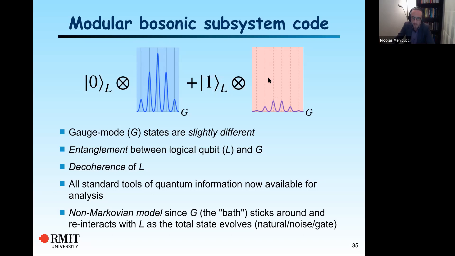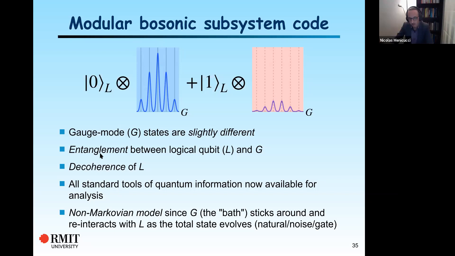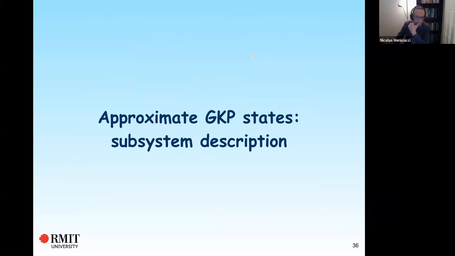Of course, the caveat here is that tracing out the gauge mode is not quite as simple as interacting with a bath or having some loss. It's a non-Markovian model because the gauge mode — the bath — sticks around and reinteracts with the logical state as the total state evolves. When you do a Fourier transform, for instance, you get an interaction between the gauge mode and the logical qubit again. But at least at the state level, this provides a nice picture. This subsystem decomposition can be applied to any state at all — it doesn't in principle have anything to do with GKP — but I'm going to focus on GKP because that was the motivation.